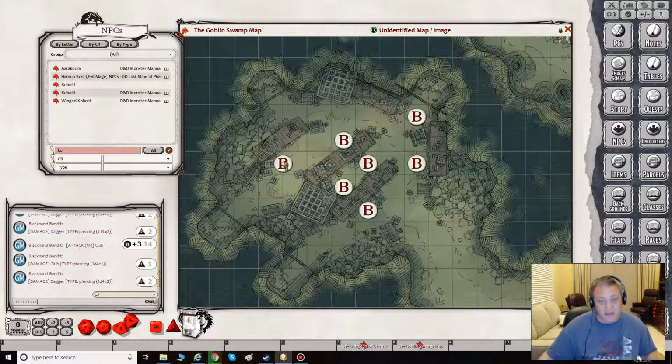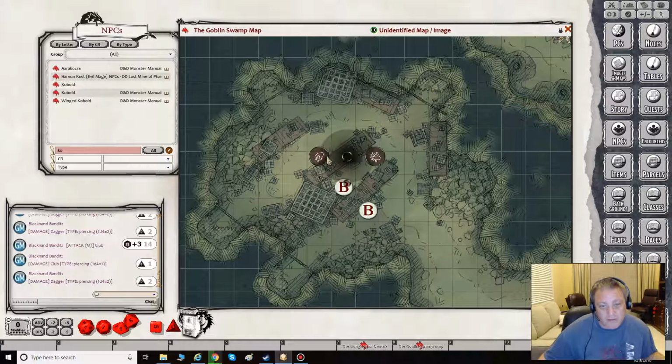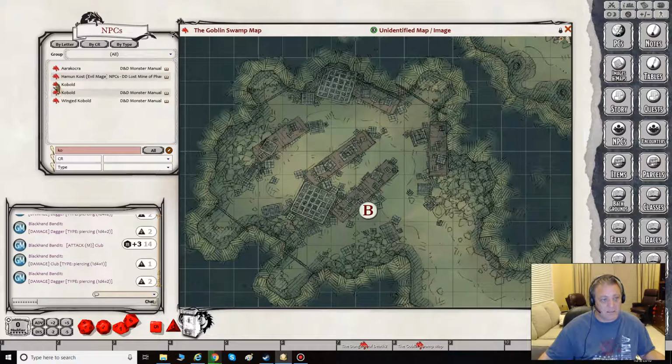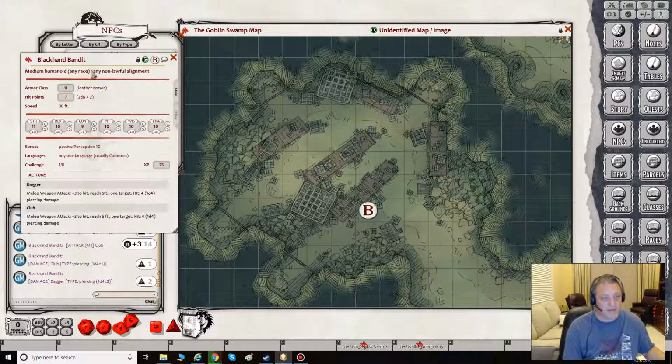Delete token. All right, so let's delete all these guys. Delete token, and delete token. I'm actually wanting to try something here. Bandits we have there. All right, so we're going to bring these guys up, and we're going to drag a couple back on the screen like this, right?